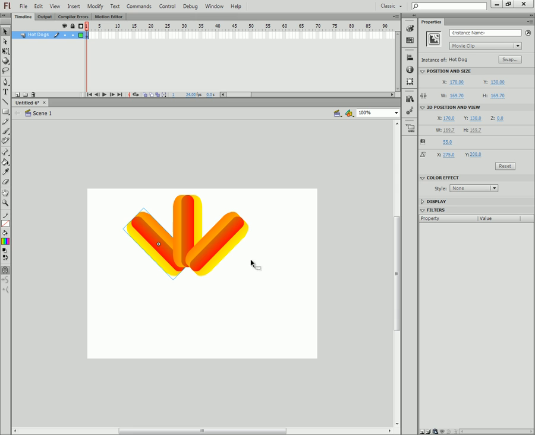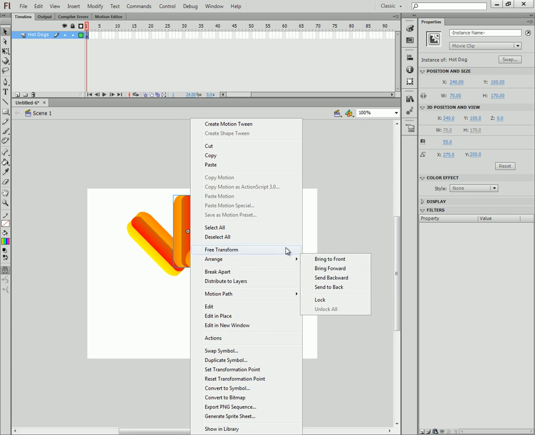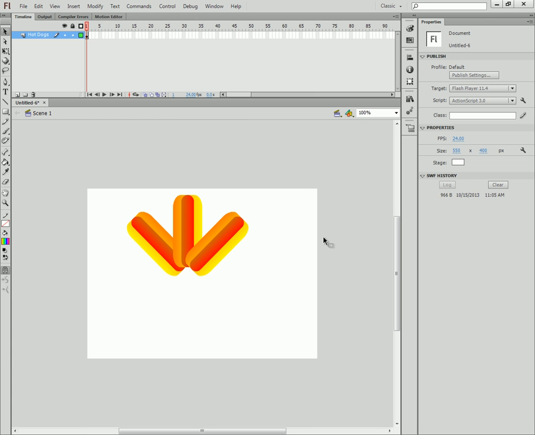But personally, I would recommend putting these on three separate layers instead of on the same layer and having to right click, click arrange. That can be a pain in the butt when you start getting multiple objects. We're talking 50 objects on the stage, you have to click send backward 25 times to get it to the middle. But moving on. Next thing I'm going to show you is the align window.